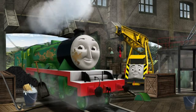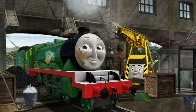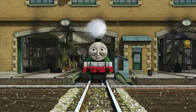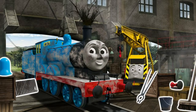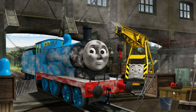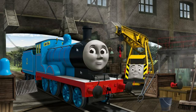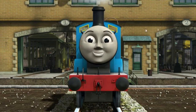Henry has oil stains and his wheel arch is broken and he needs more coal. Great job! Henry has oil stains — great job! Henry's wheel arch is broken. You fixed it! Henry is ready to get back to work. Edward's dome is broken and his funnel is clogged with twigs and he is covered with dust. Great job! Edward's dome is broken and he is covered with dust. Edward's dome is broken. Edward is ready to be really useful again.